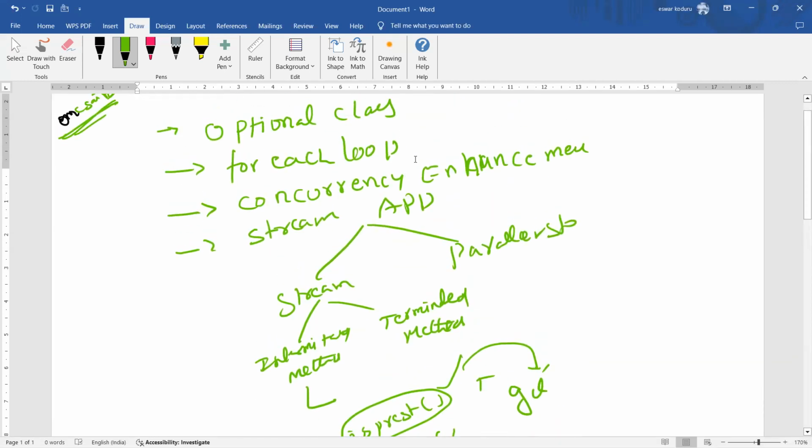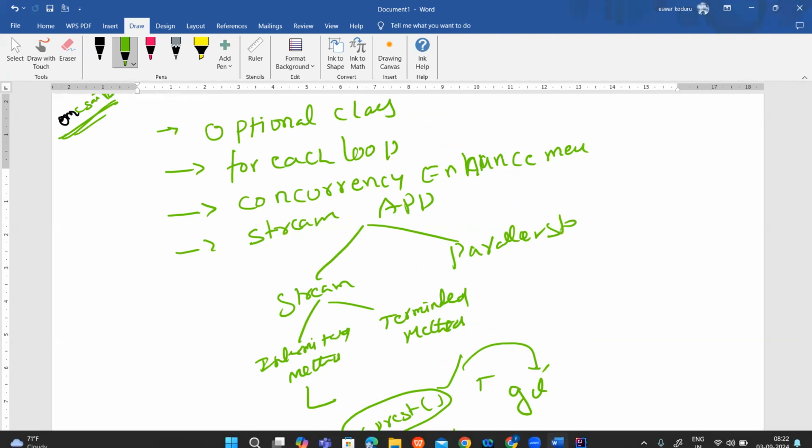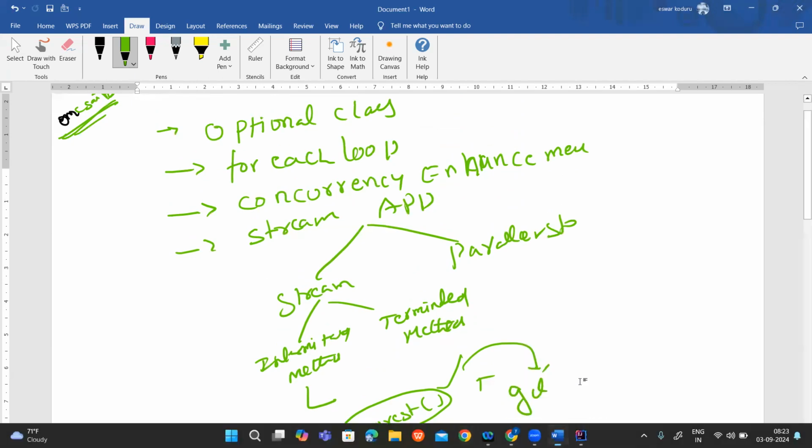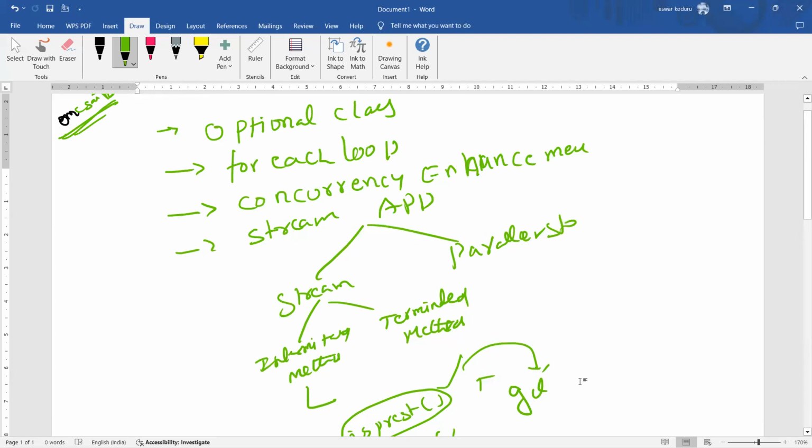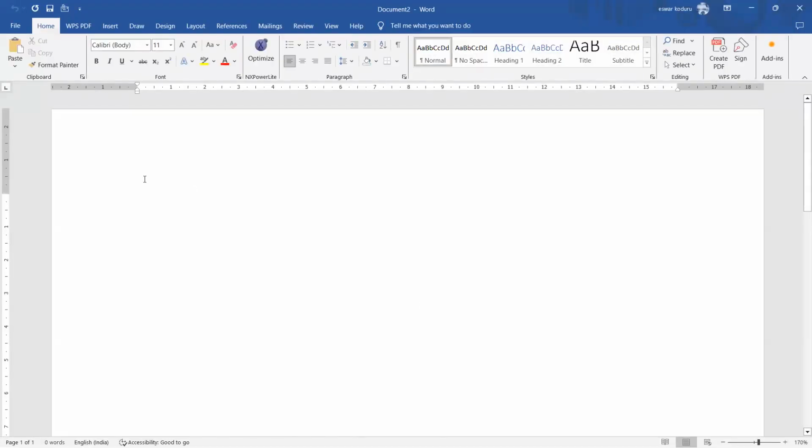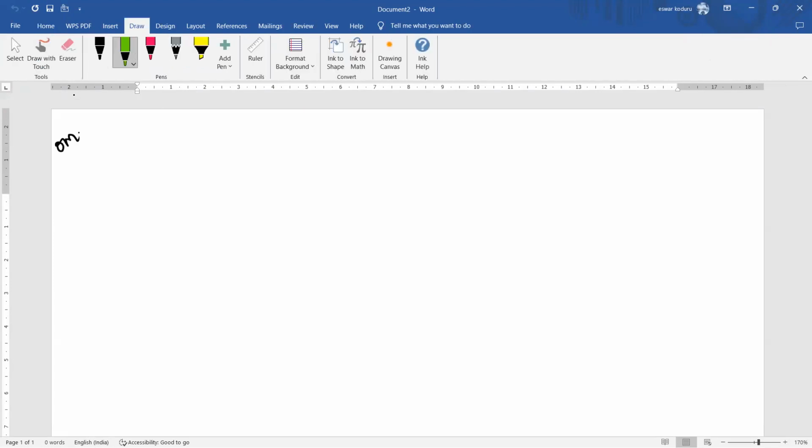In Java, we have different loops, right? Like the for loop. For example, when to go for loops? Whenever we have a list of elements, a list of strings, for example, list is equal to new ArrayList.